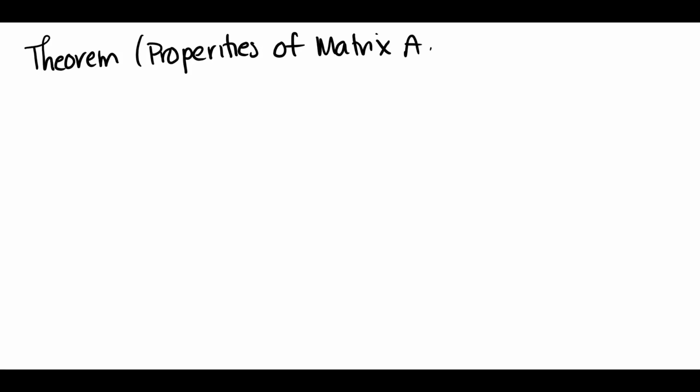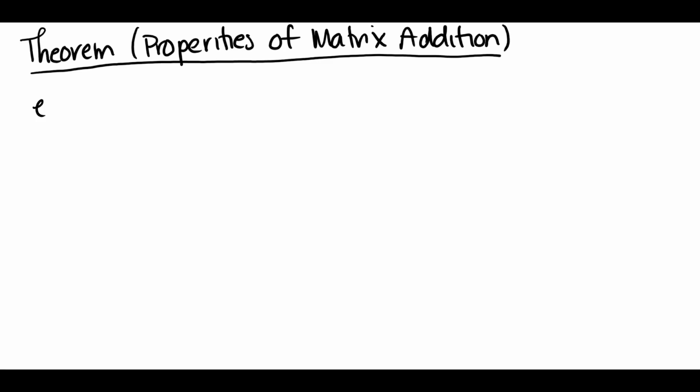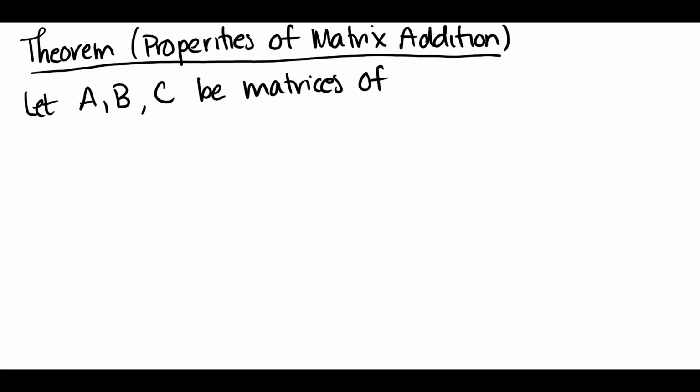We want to know what are some things we know we can do with matrices. Let's talk about it now so we don't have to prove this when we want to use it eventually. So let A, B, and C be matrices of size m by n. So we know that's m rows and n columns. Notice, this is kind of important: A, B, and C must all be the same size for all of these properties to hold.